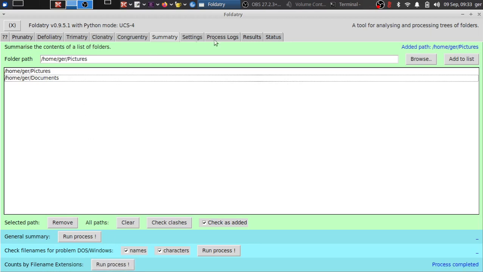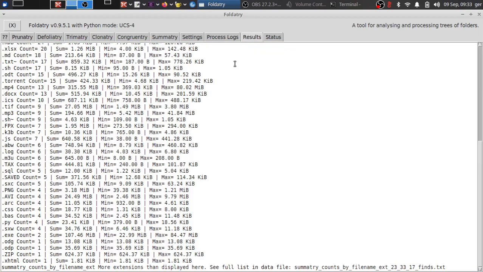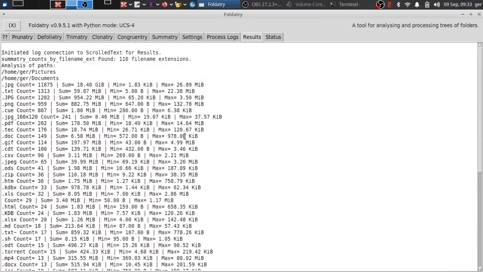It's done it. The results have gone into the results tab, and here we have a summary of the different file extensions in the paths that we looked at. And not surprisingly, because I added the pictures folder, there's lots of pictures there, and you can see they're mostly .jpg. It is doing this case sensitive, so you can see we had 11,000 .jpgs.